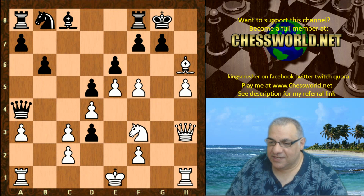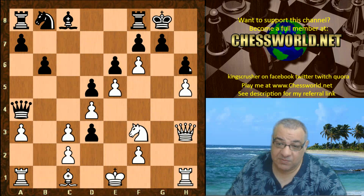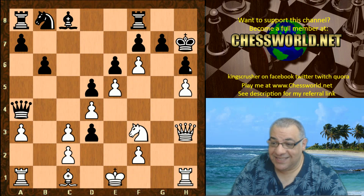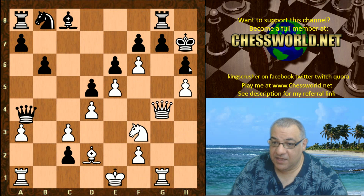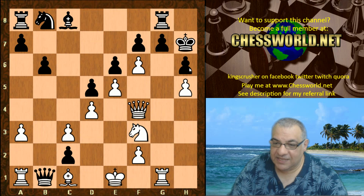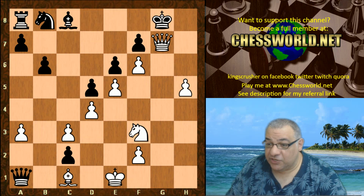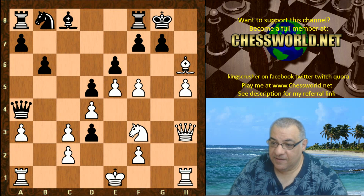Bishop takes h6. It's such a strong position that even f6 as well. I mean, there's multiple ways of playing this with a big advantage. This is strong as well, threatening mate. This is just devastation. Do you see the nice little threat here? If black doesn't play something desperately, black gets it with rook takes g7 check and queen h6. So the position is incredibly strong by this stage in any case.